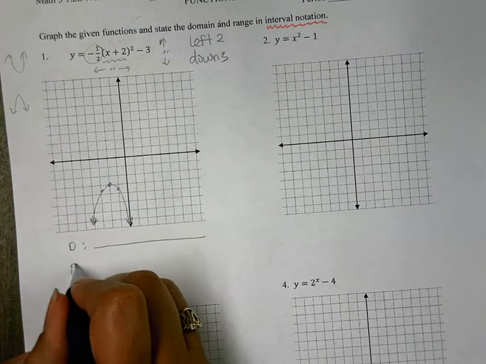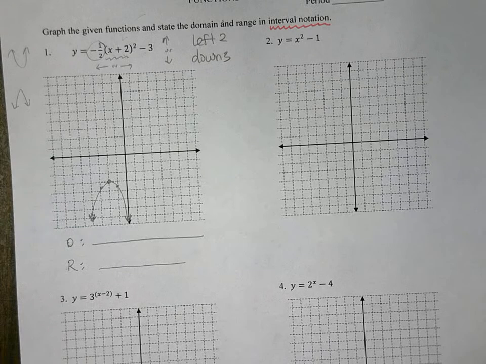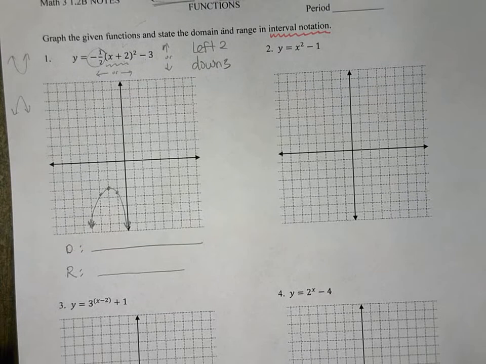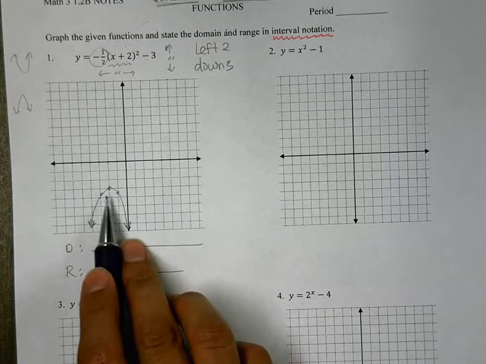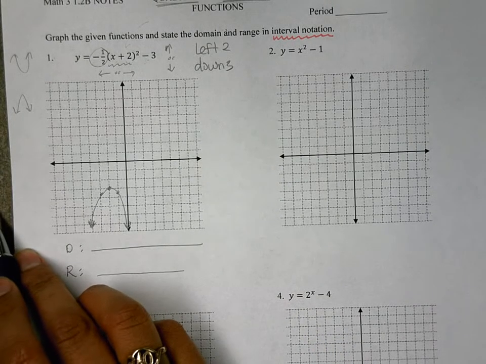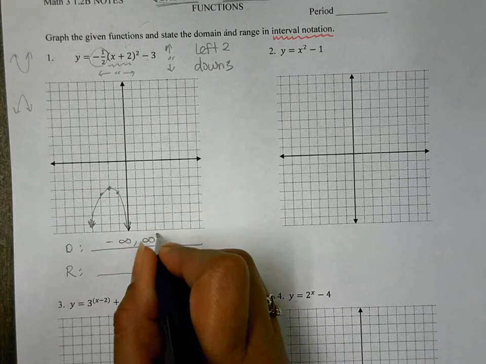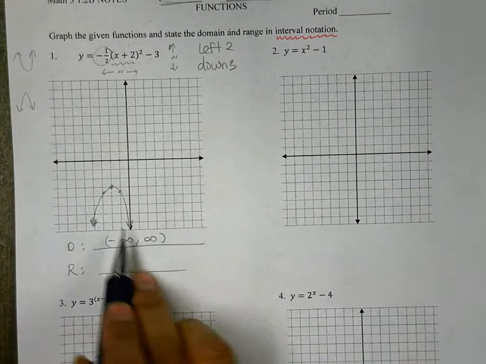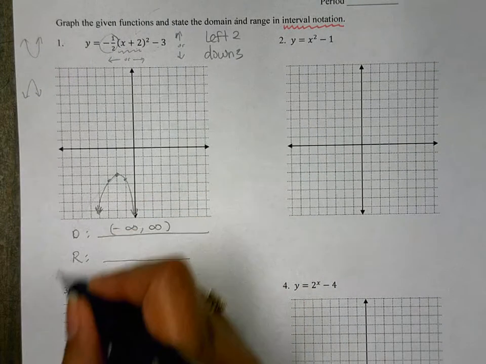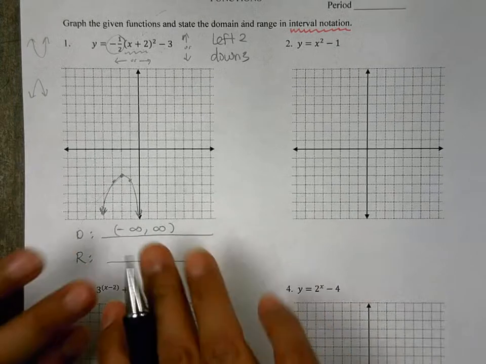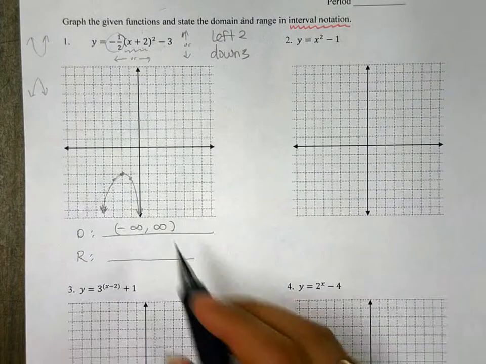Domain and range. If you remember from Math 2, domain was always all reals for parabolas unless there were any restrictions. There's no restrictions. It's going right forever, left forever. So our domain is still all reals, but we write it like this, -infinity to infinity, because it goes rightward and leftward forever and ever. In the big picture, it gets wider and wider forever. So that's how it works.